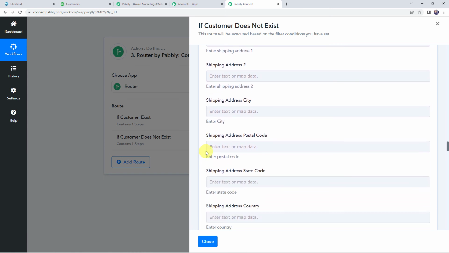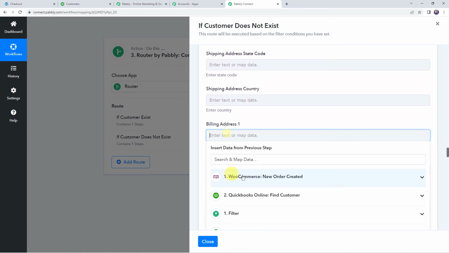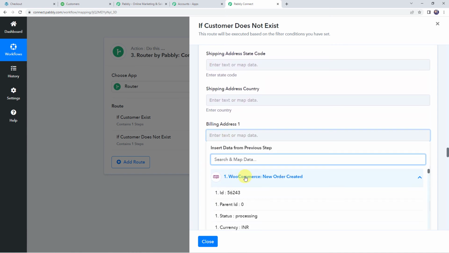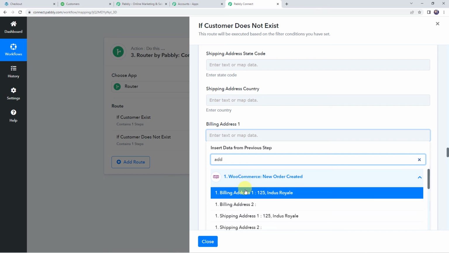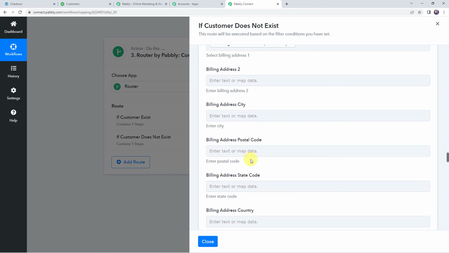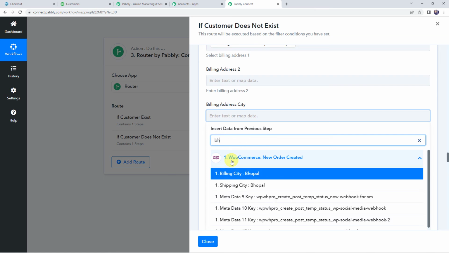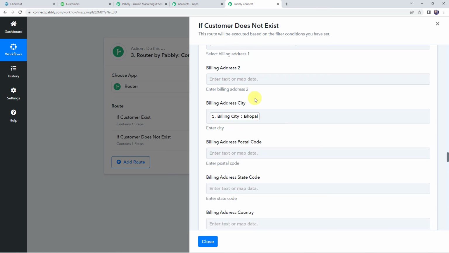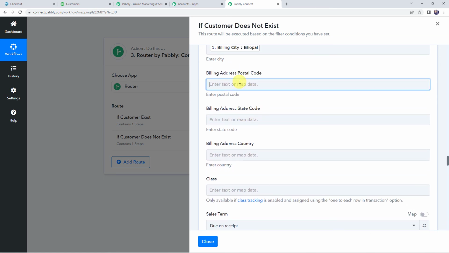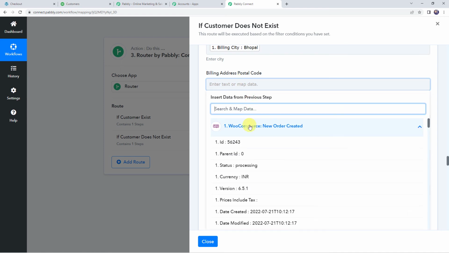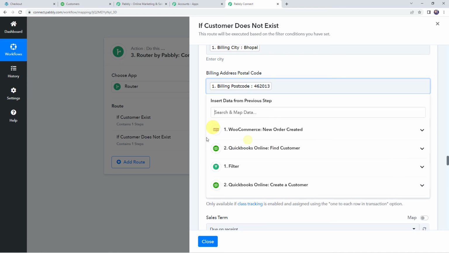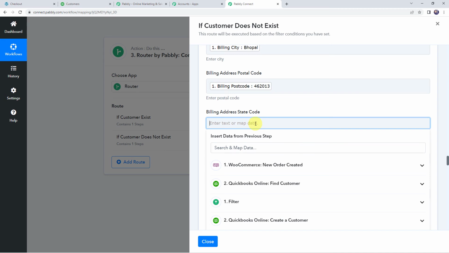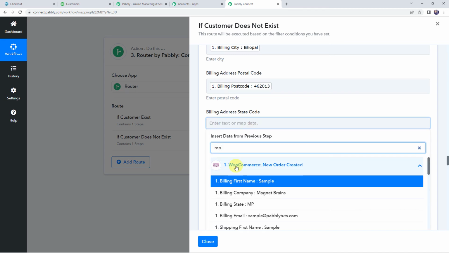Okay, and in the same way, we will be mapping the other details also that we have got from our response. So let us map the address first. Then let us map the city. Then let us map the postal code. Here we'll be mapping the state code. Sorry, we have to find it from WooCommerce.